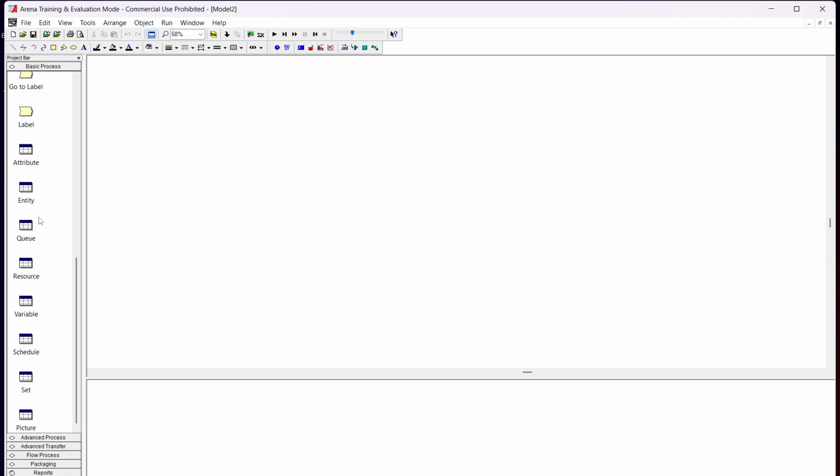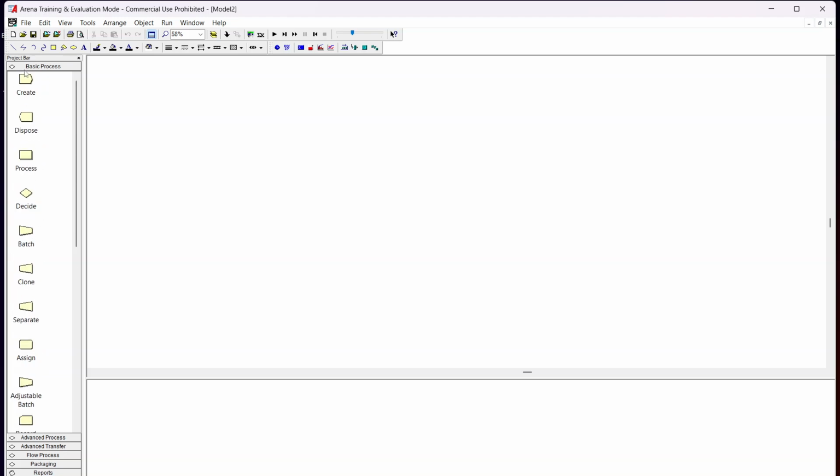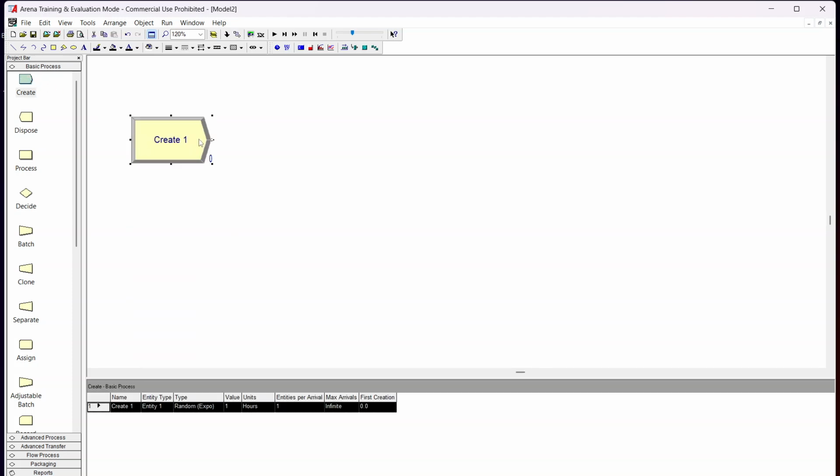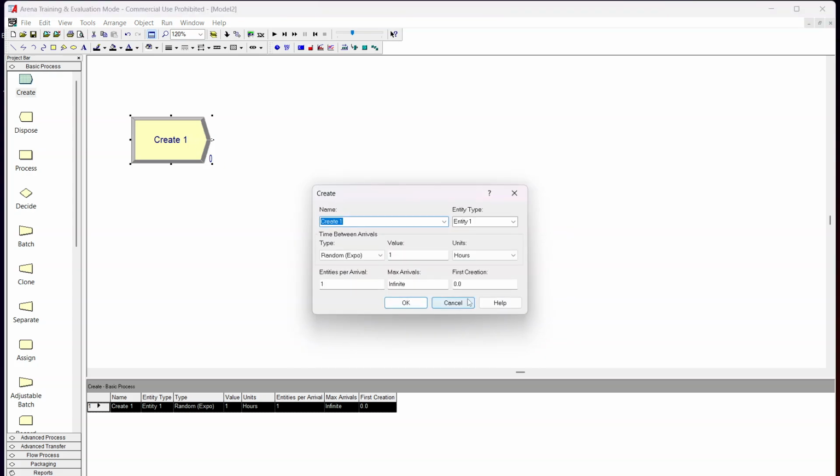So we actually have 2 different entities in the system. Let's start with, let me just zoom this. Let's call this passenger arrival, and the entity type is passenger.